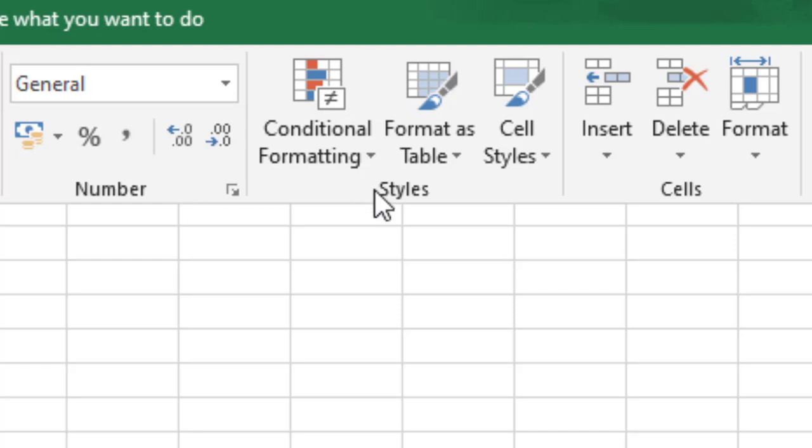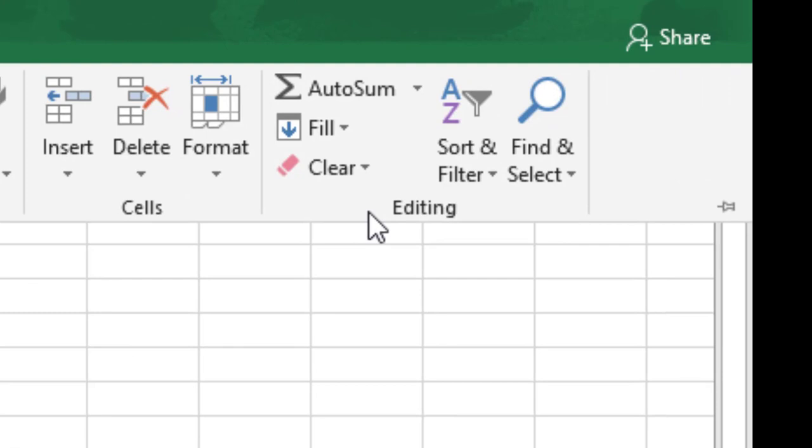So this is your styles where you have your formatting and every other thing you want to do to your worksheet. And then here we have the cells group where you can insert a row, you can delete a row, you can add a column, you can do a whole lot. So this is where you work on your cells. You can format cells as you want. And then this is the editing group where you see sort and filter. You can find and replace, you can clear, and also you do your auto sum here on the editing group.